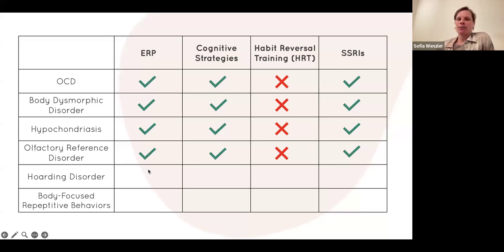Then there are also a lot of cognitive strategies that would be useful for all four of those disorders. And finally, ignore habit reversal training for now. SSRIs, which means antidepressants, that's the abbreviation for selective serotonin reuptake inhibitors, which means that they increase the serotonin levels in your brain. Those antidepressants are also very effective for all four disorders. And interestingly, for most of them, you also need an increased dosage, just as you need with OCD. So if you treat depression with SSRIs, you usually need a lower dosage of SSRIs than what you would use for OCD.